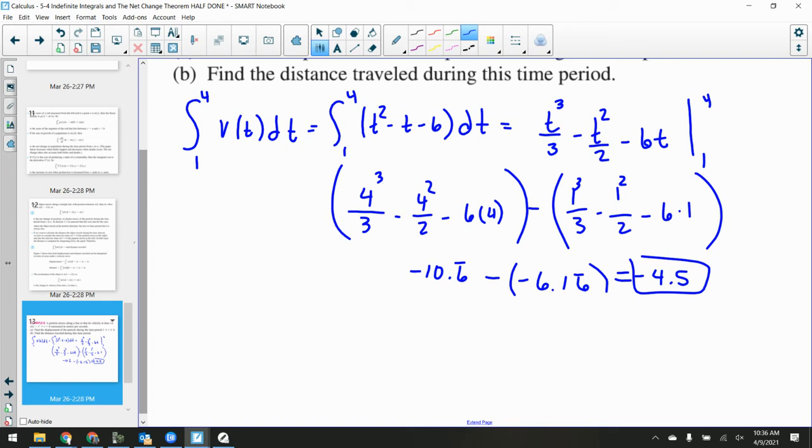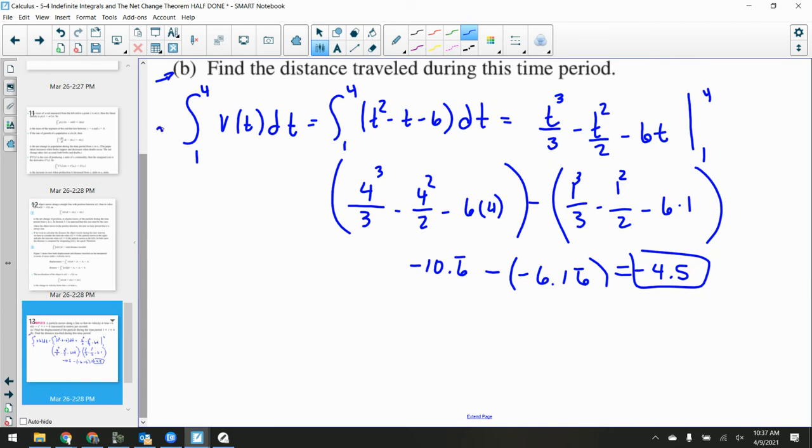That's my net change. But do I know what happened in between? Maybe it moved right, then it moved left, maybe it moved far left and then came back a little bit. I don't know what happened in between. All I know is that the net change is negative 4.5. The net position is negative 4.5. So what if I wanted to figure out how much it actually traveled during that time period? Well, I have to take into account how much it's moving in the negative direction and how much it's moving in the positive direction. So I have to figure out where it's moving negative and where it's moving positive.